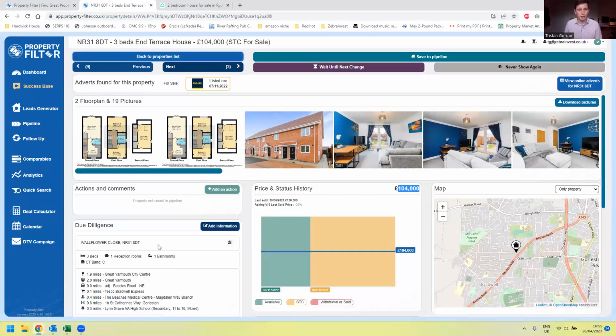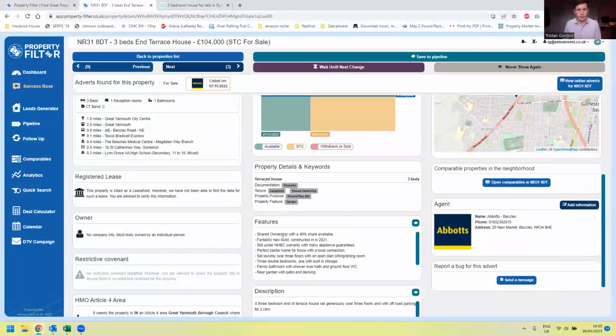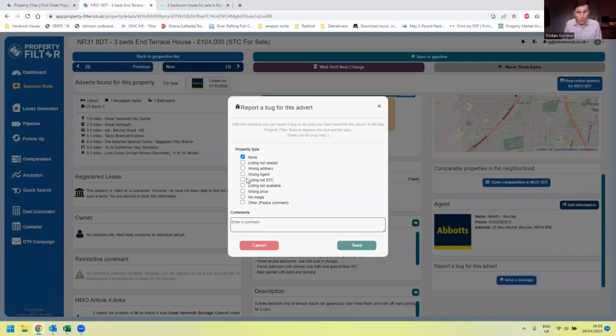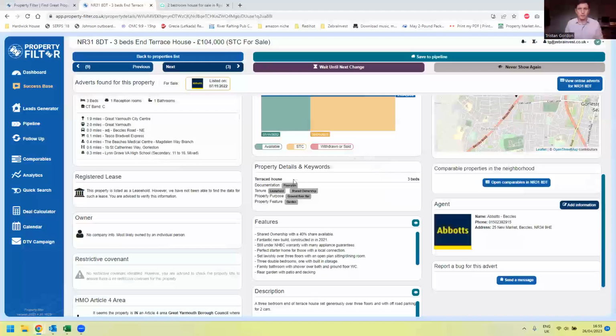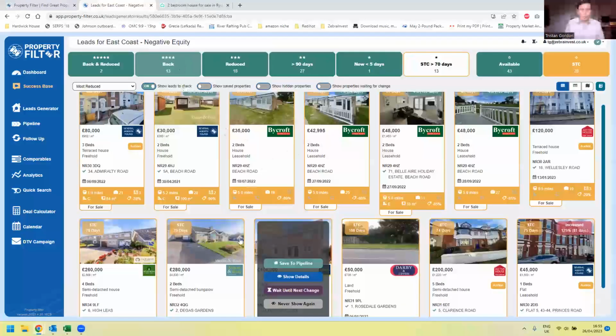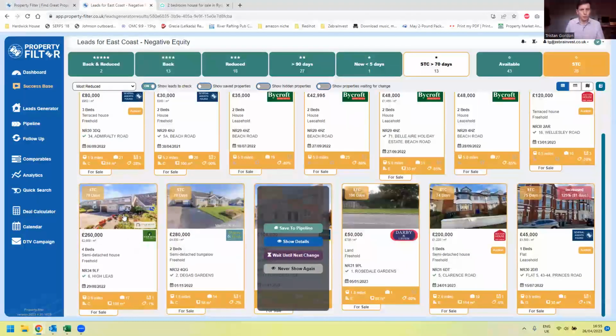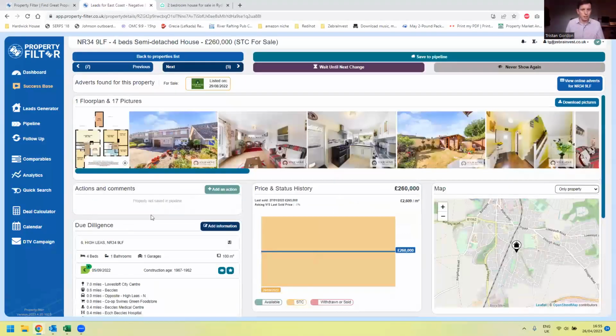And occasionally you might find there are properties, and I've just noticed on this one, that can potentially have a couple of issues with them or be flagged by accident. If you do ever find a property that's not right, because this says a 40% share, then we just send a little bug report, saying listing not right, other, shared ownership. This way, the guys at PropertyFilter can jump in and help fix the system in future. So you can just go through, target other properties and opportunities that you want, and then send letters again, as I said, in the post to them.